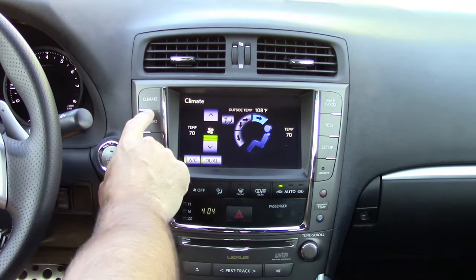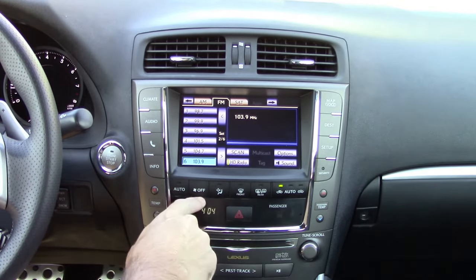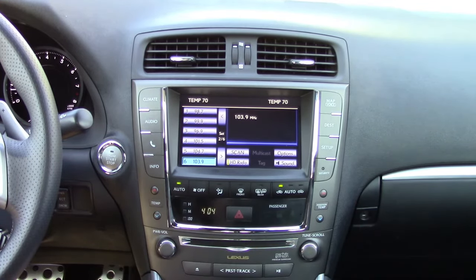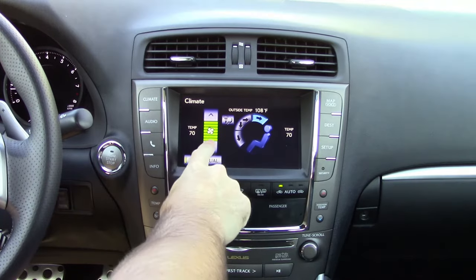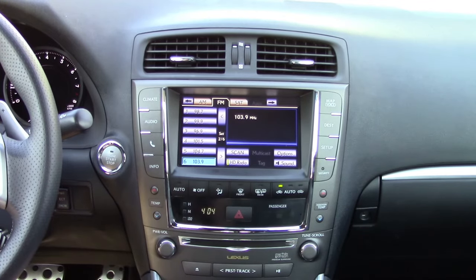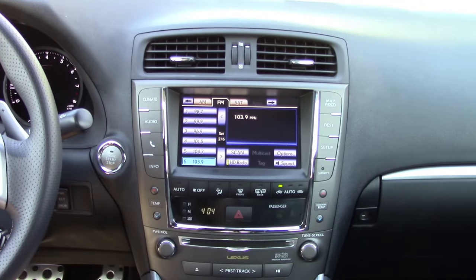If I want to go back and change my radio station, I need to go to another menu to do that. It should be more intuitive than this. If I turn it off again and hit auto, that'll turn it back on — but the problem is it dials the fan speed all the way up to high. Again I have to go back to climate and adjust it back down, and then go back to audio to change my radio station. It's just sort of a hunt-and-peck thing that really seems like an afterthought. It could have been done a lot better.